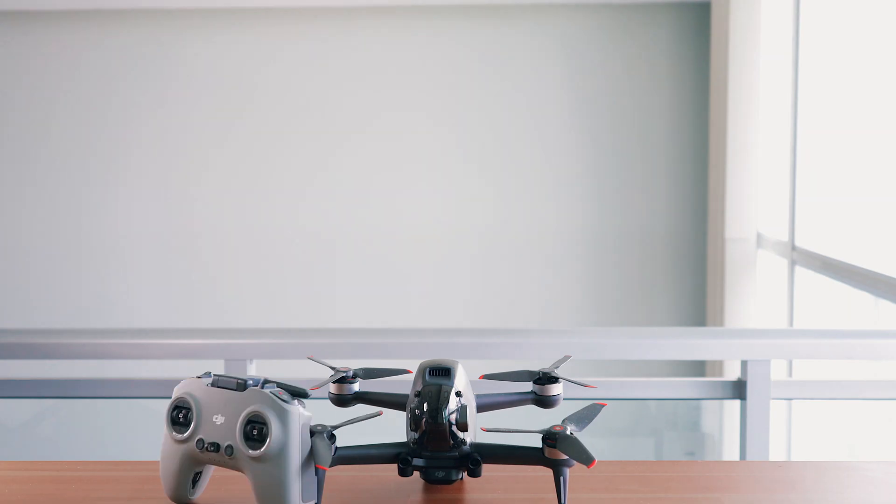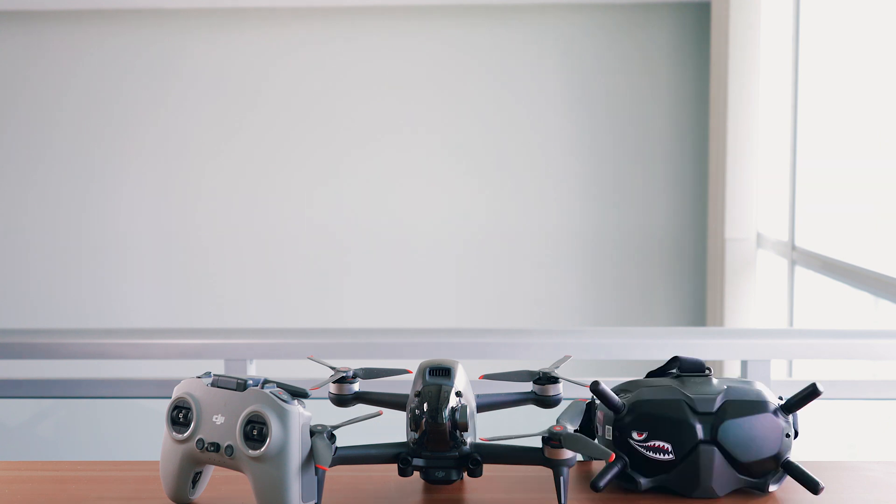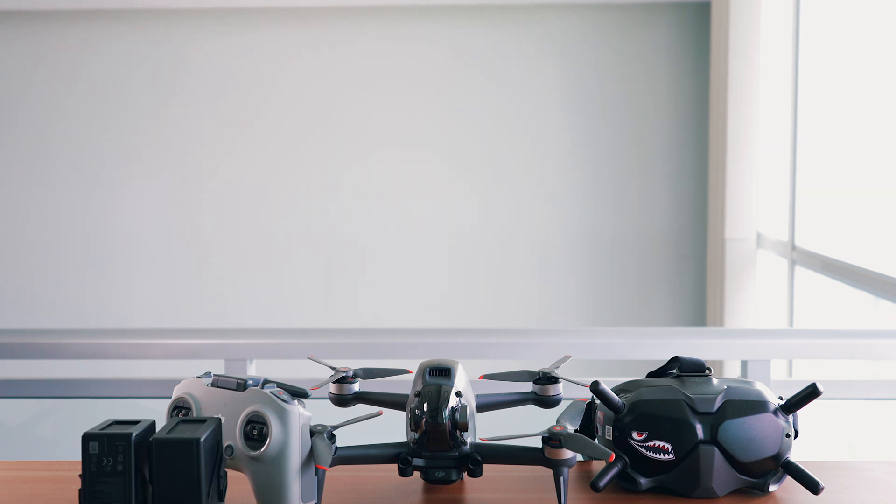In contrast with FPV drones, you have a bunch of stuff: the actual FPV drone itself, a controller, FPV goggles, massive batteries, and if you're mounting a camera on top, an action camera like a GoPro as well. That's a lot of stuff to carry around, and there's no real bag that comes with FPV drones where everything fits perfectly inside. You generally have to go buy a third-party bag, and they're not as compact — they're pretty heavy, big, and bulky to transport. So if portability is something you're looking for, you might want to consider a camera drone.